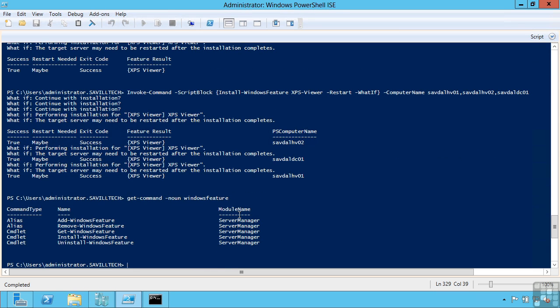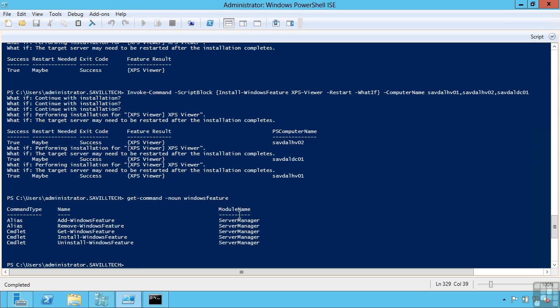Now, one final point I wanted to mention was something called Features on Demand that was introduced in Windows Server 2012. So typically, when I uninstall a Windows feature, it never actually makes any changes to the disk in terms of uninstalling the feature from the physical disk footprint, i.e. the amount of disk space it takes up.